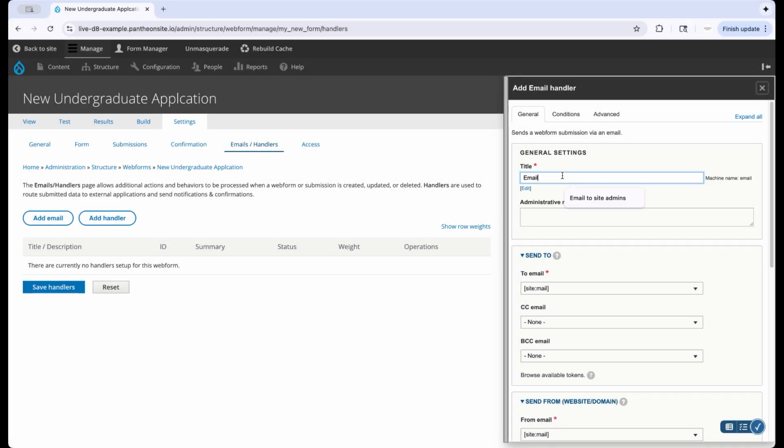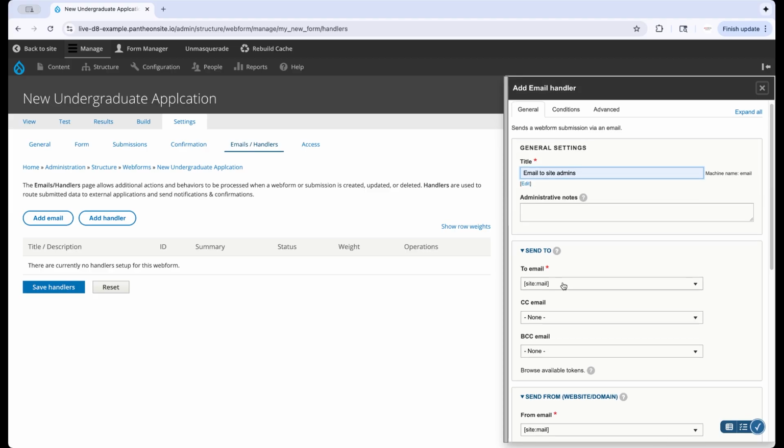The reason that we have a title option for this is because we can add multiple emails to the Emails and Handlers section. So this lets us choose who the email is going to go out to. For example, we'll enter Email to Site Admins. This makes sure that this title describes who it's being sent to, and it makes things a lot easier to organize. Next, we have to decide where this email will go.